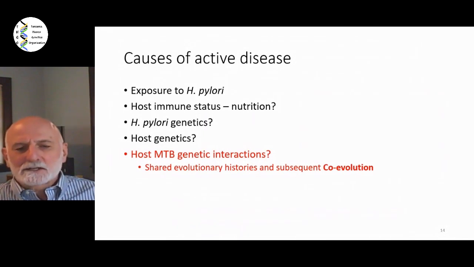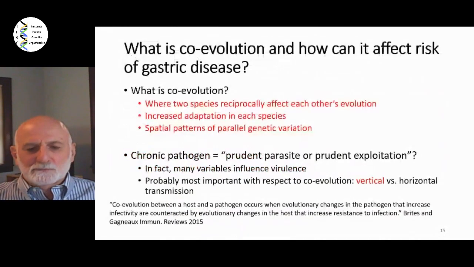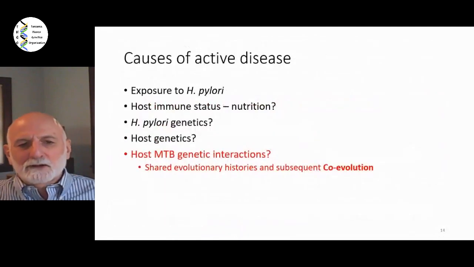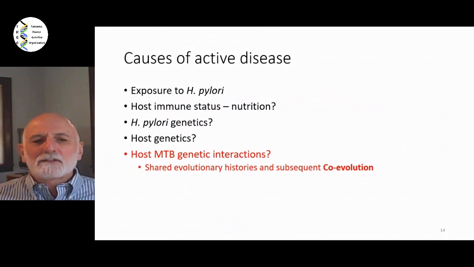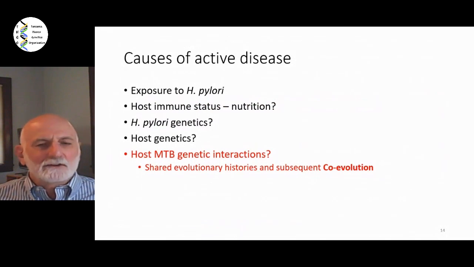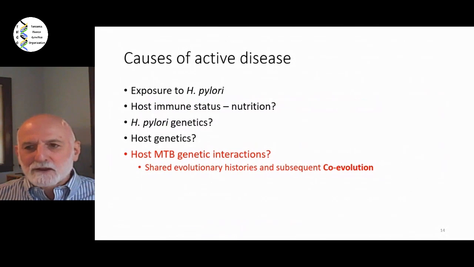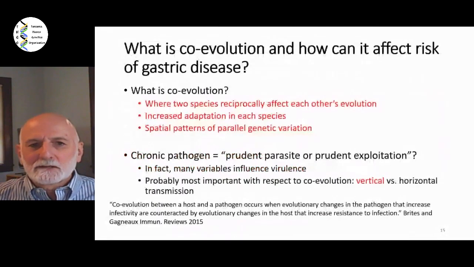But none of these factors that are written at the beginning really explain much of what we know about the disease. So we've asked the question, are there interactions between the host, not Mycobacterium, but H. pylori genetic interactions, and are these interacting in a way that is indicative of the two species evolving together to affect the disease presence and severity? Now, of course, I'll talk about the fact that we have to measure severity.